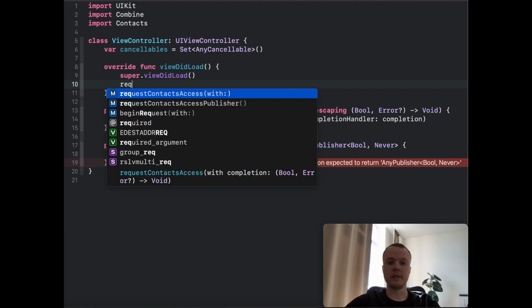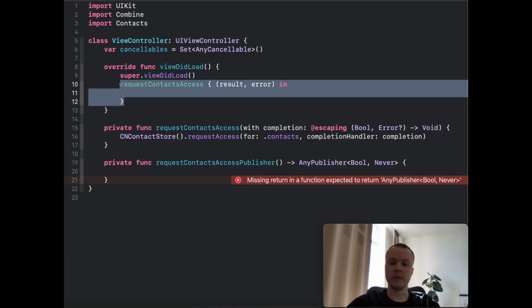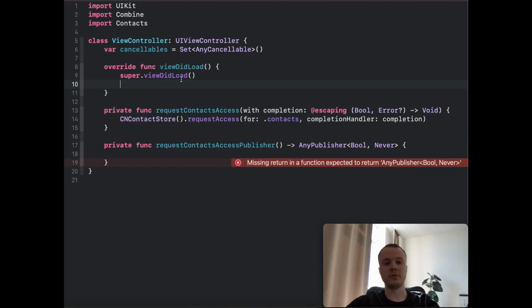So right now, if we need to check the result, we should do it something like this. And if we need to do it with Combine, we should use the publisher called Future. The Future publisher allows us to wrap these calls up into a special closure to transform it into a regular publisher. You should be pretty familiar with this mechanism if you have ever given a promise and fulfilled it.